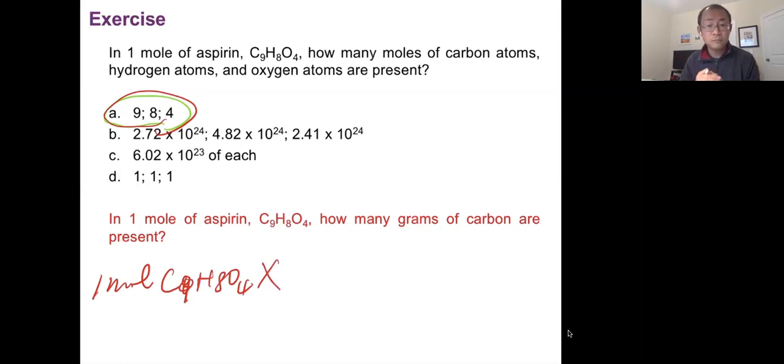Now, don't move on yet. Ask yourself, what is asked? The grams of carbon is asked. We have no idea how to get grams, but we know grams is always related to what, guys? Carbon. Grams is always related to what? For carbon, think about carbon. What is carbon? C. Grams is always related to what?